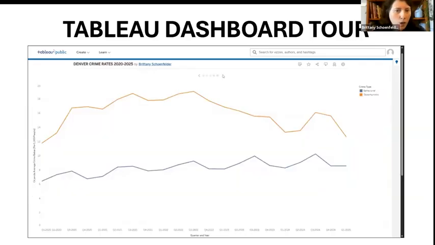So my final dashboard is a line chart comparing citywide average crime rates by calendar quarter and year. And my hover tool works the same here. If I hover over a data point, it will give me the crime type, date, COVID phase, and average crime rate of that particular data point. So Tableau proves to be a valuable tool for creating these interactive visuals.